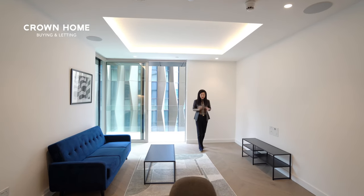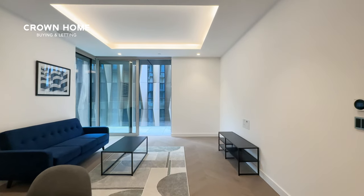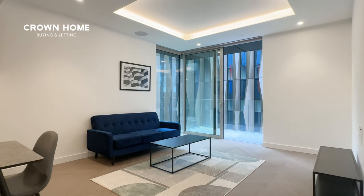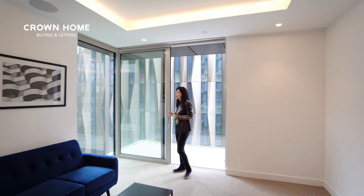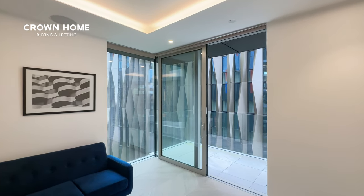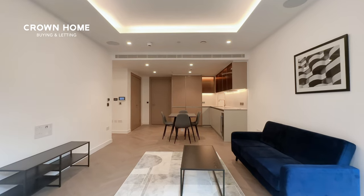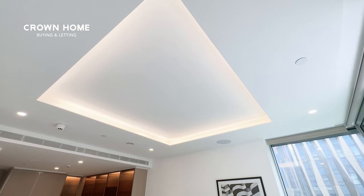Coming into the living room, I like this design because it's very square — easy to arrange furniture around with no wasted space. The landlord has already put in a sofa, and all the furniture you can see here will come with the apartment. Another unique point I really like is this corner design for the living room — they put a full floor-to-ceiling window just to bring extra light in. You also have a coffer design in the ceiling fitted with halo lighting to add some ambience.